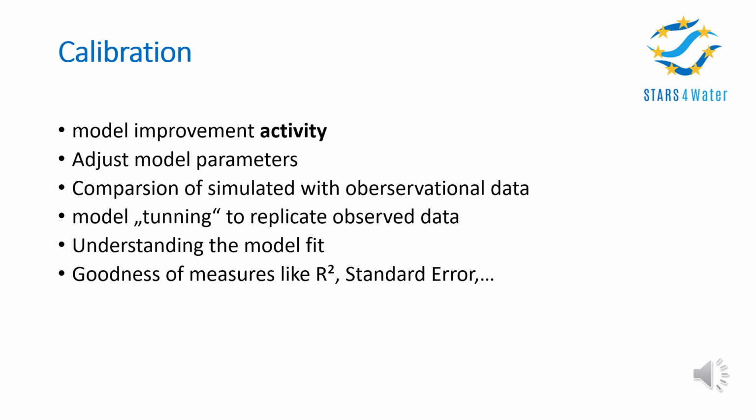Once you have set up a model to answer a specific question, you must always check the defined parameters so that the model can replicate the phenomenon or process you want to simulate. This is where calibration comes in. Calibration refers to the activity of improving the model, so it's actually iterative work consisting of tuning parameters to better fit the model to a selected and defined set of comparison data. Depending on the model and subject, various methods and metrics can be used to measure the model fit. One, for example, is the R-squared.